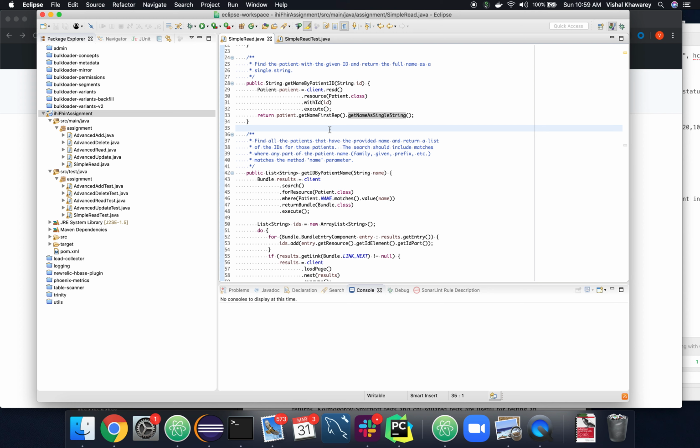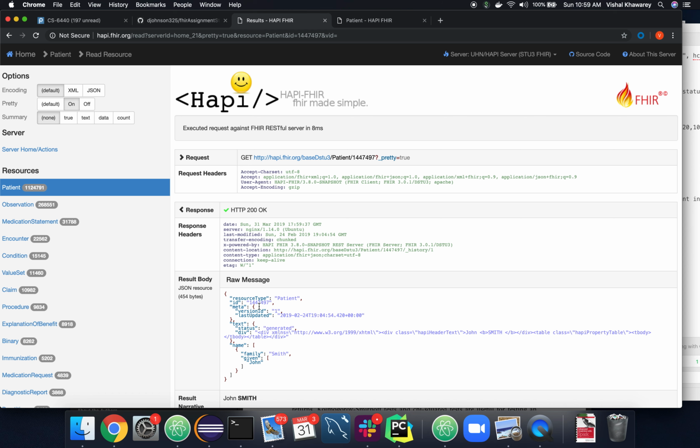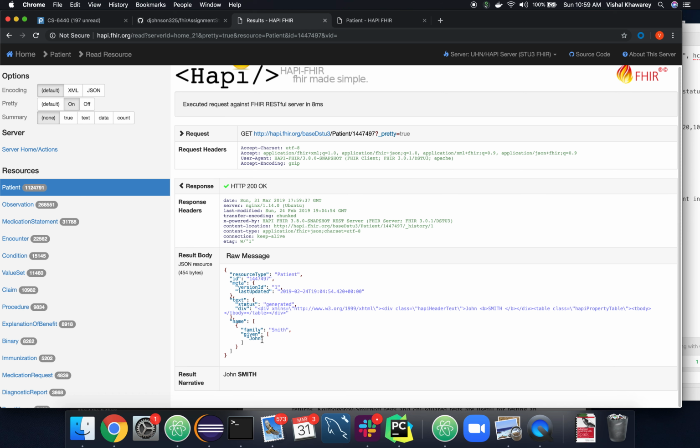In order to display how all of this works, let me take you to the HAPI FHIR API. Here in the Patients tab under CRUD operations, I have this patient ID. I could use any other ID, but this is just a sample ID. Once I've entered the ID, I just have to click on read, and this is the response that I received.